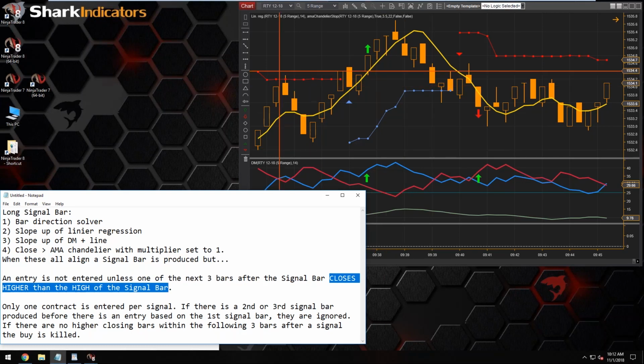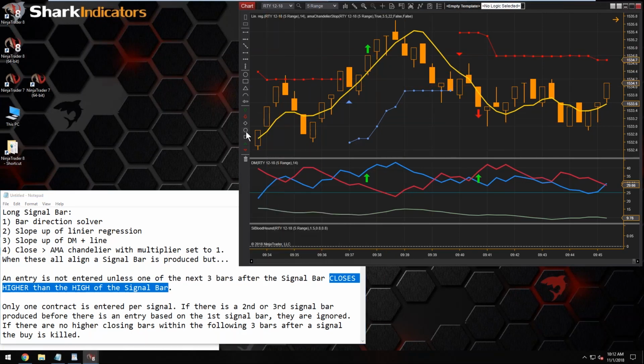So let's mark that. All right, so this bar definitely qualifies. And I assume that bar qualifies as well. Actually, no, it didn't close higher. It closed equal, so maybe not that bar.